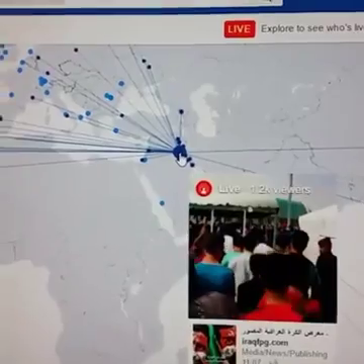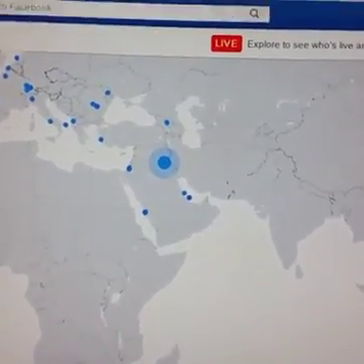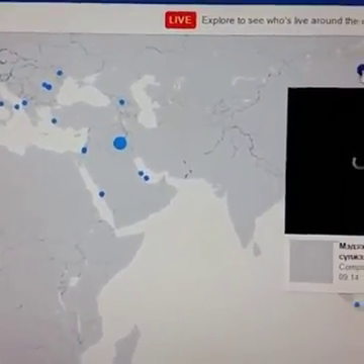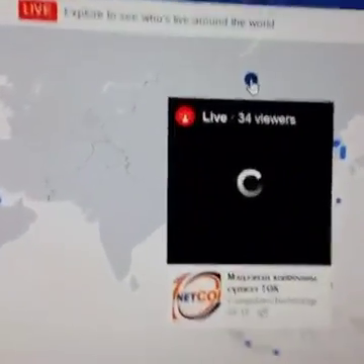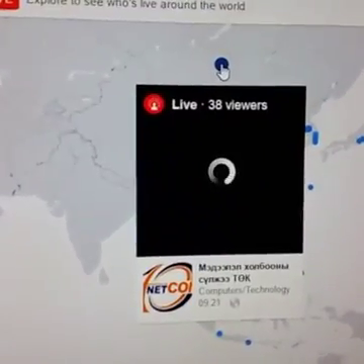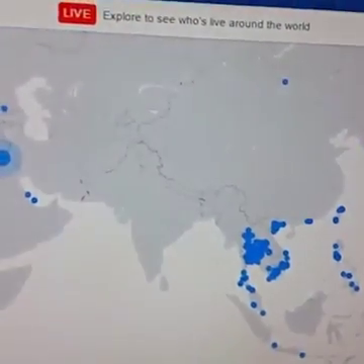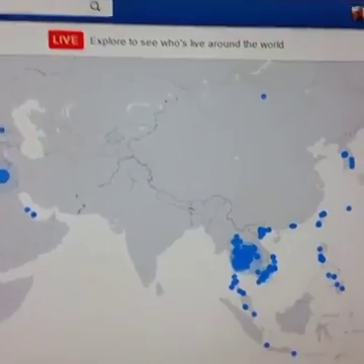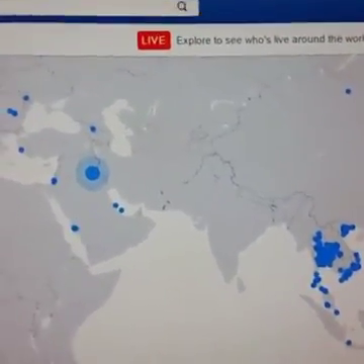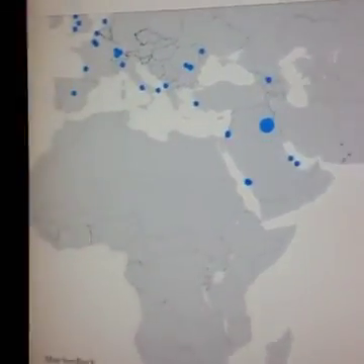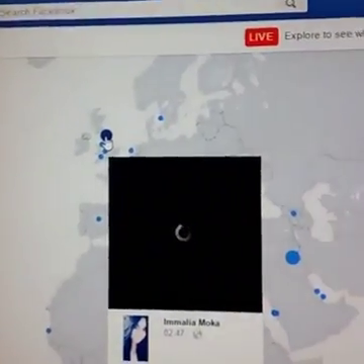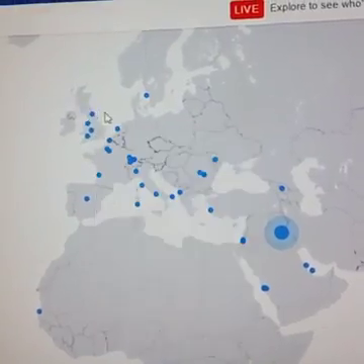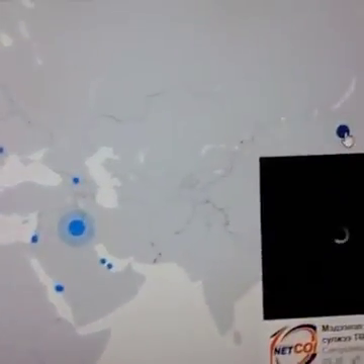Okay, so you can just hover over it, and then you can see what sort of streaming video it is. So it really does lend a whole new perspective to the idea of live TV, or getting your information from across the world. These little blue dots are people that are actually streaming live, doing live videos onto Facebook as we're speaking.